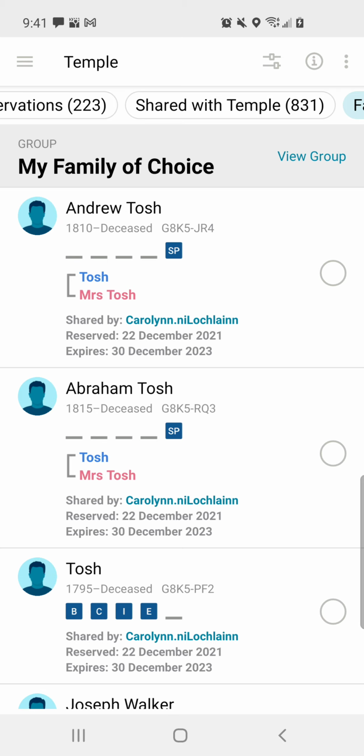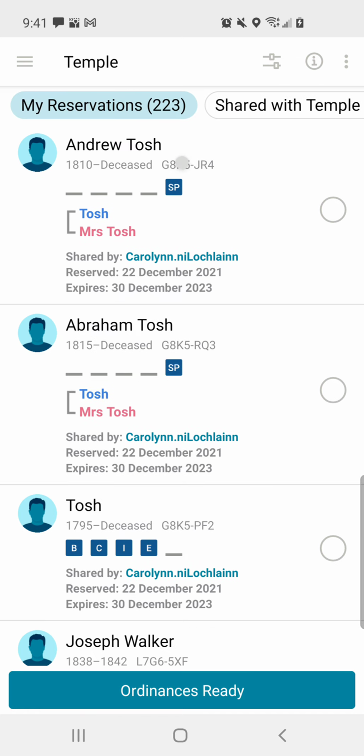The other thing is that I can send some right now. If you have reservations and you want to send them to the group, you can see that these are shared because you see the unshare pyramid on the far right. That shows you that this person has been shared. Now, either it's shared to the temple or it's shared to the group, or maybe you email shared an individual to someone specific. I share frequently with Carrie, both to her email address and or to her phone via text.